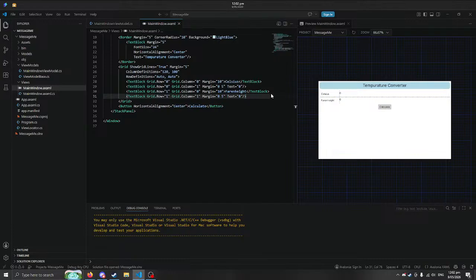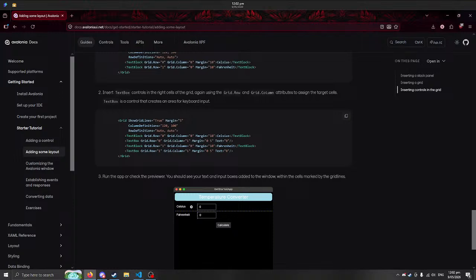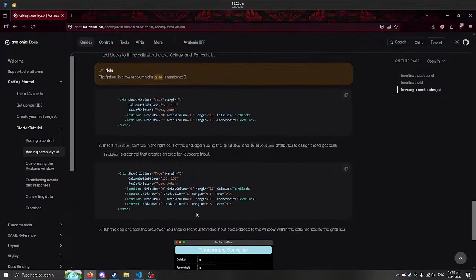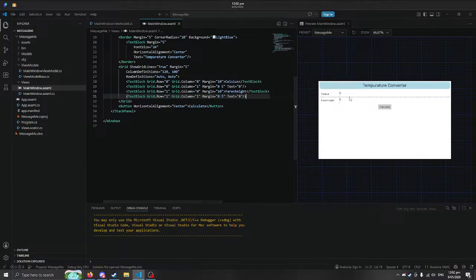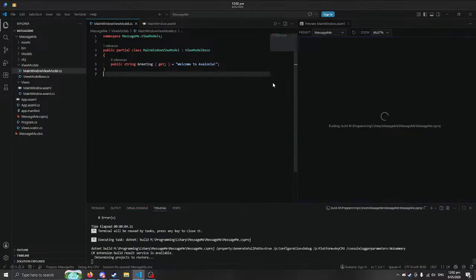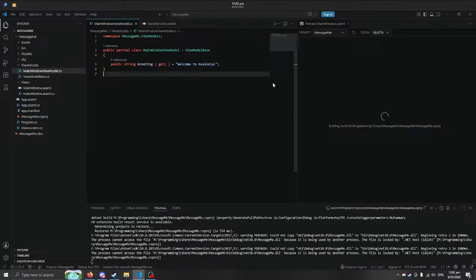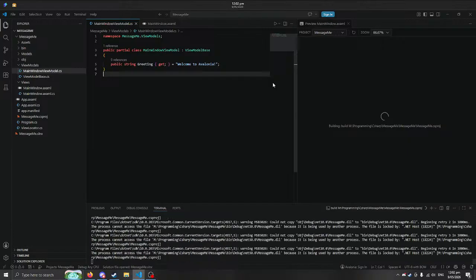That looks weird. See, look right here. This looks very weird. Let me try running it. Maybe I think it might be because of the margins, you know?